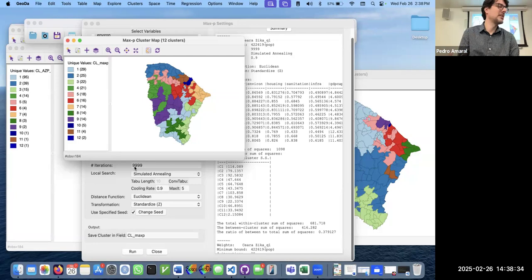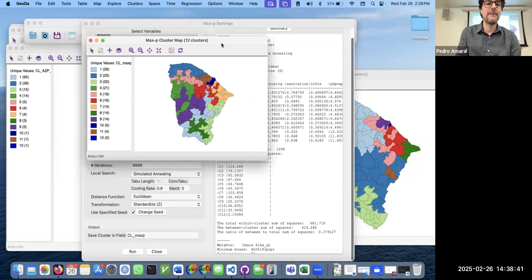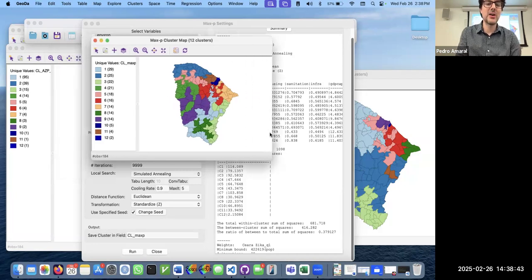With 10,000 iterations, it takes longer to do all these simulations. So that's why, as Luke said, depending on your sample size, how many observations you have, maybe MaxP will not be a good approach if you have too many observations, because you will have to run very few iterations, so the risk of falling into a local optimum trap will be very high.